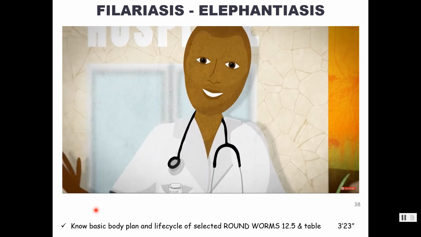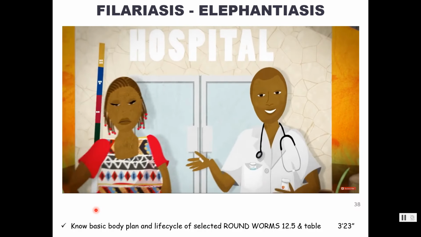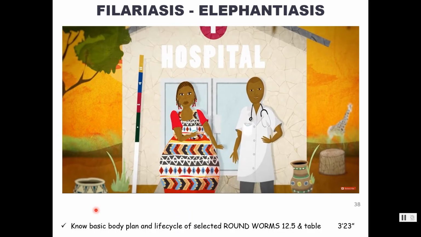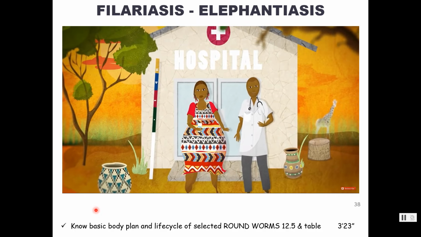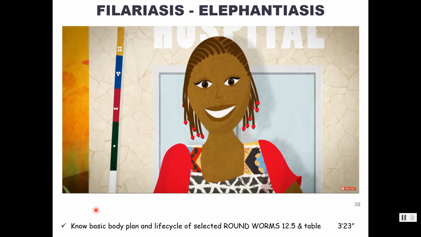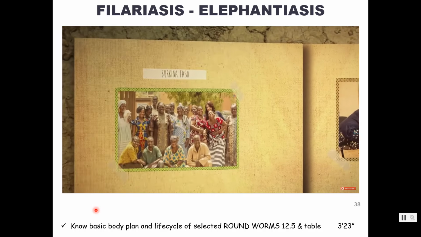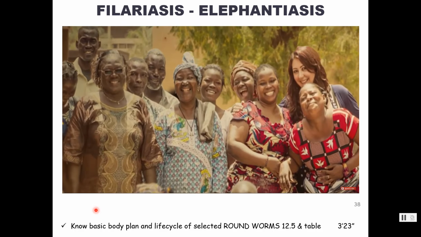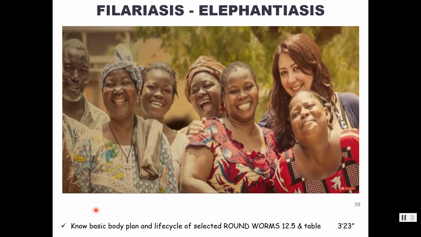She was given a combination of antiparasitic drugs, one of which was albendazole, donated by GSK, and the other, mectizan, donated by MSD. Though her physical condition would remain permanent, it took just a single dose of these drugs to help clear the parasite from her bloodstream. In 2013, I traveled to Burkina Faso, where I met a group of LF sufferers. I will never forget a smile which stood out from the crowd. It was Jetta's.